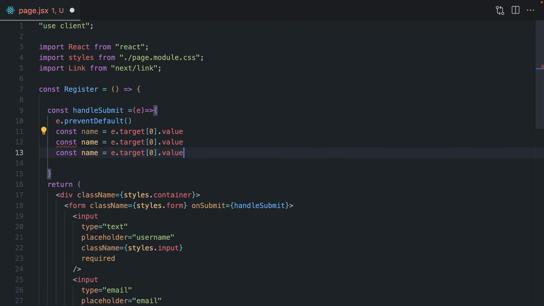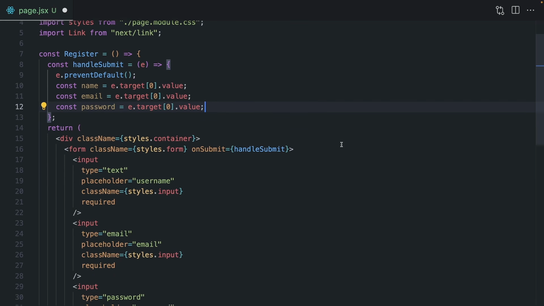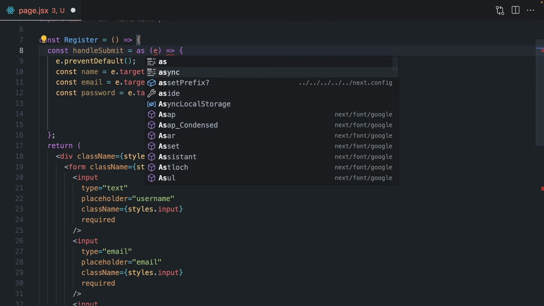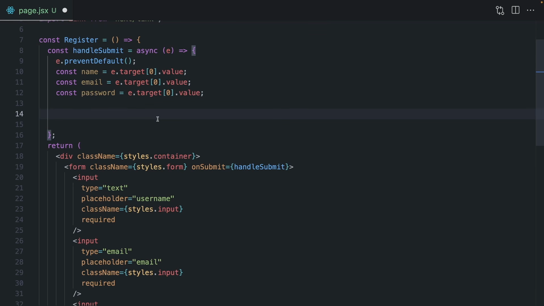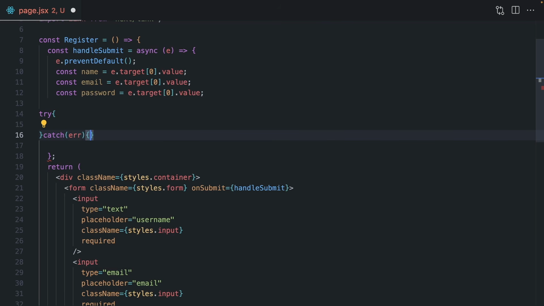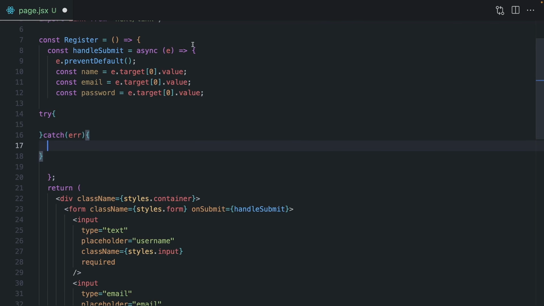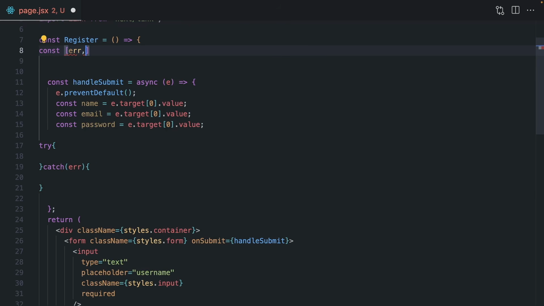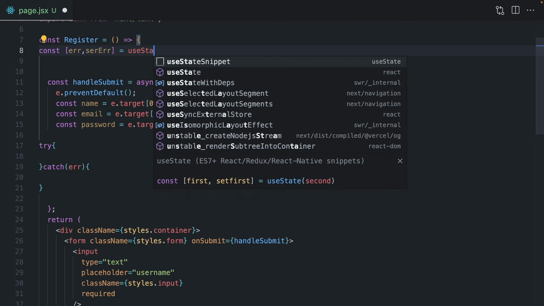So I can do the same thing for others. It's gonna be email and password. And finally, I'm gonna send this to our endpoint. I will say async. Let's say try catch block. If there's an error, we can create here const error set error and use state hook.